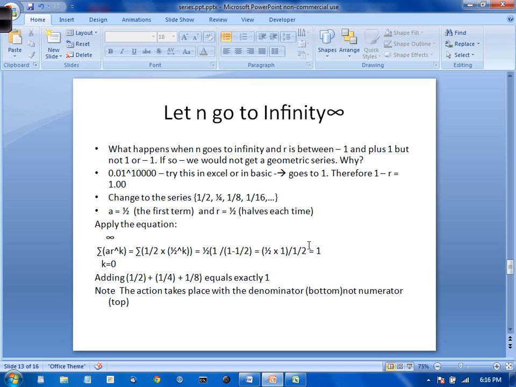A great book that I recommend to anyone who wants to get an interest in math is this book, Mathematical Principles, Theories, and Things. I'm trying to look at the stuff.